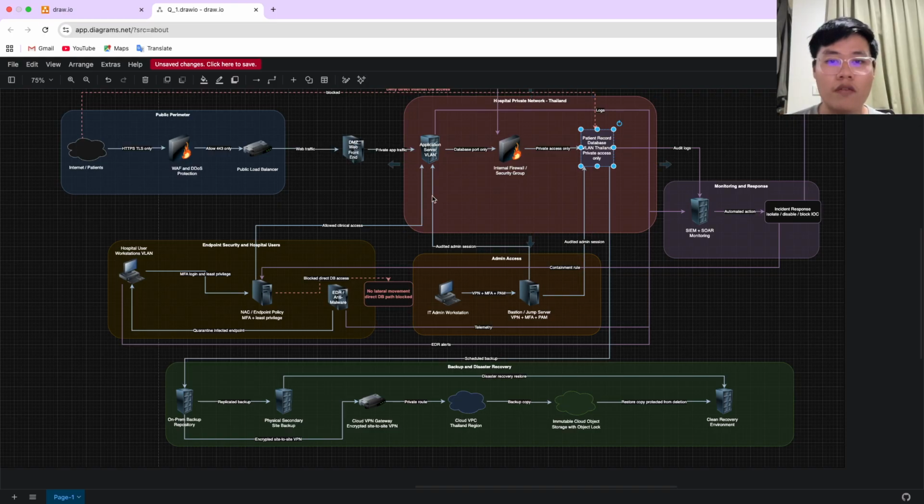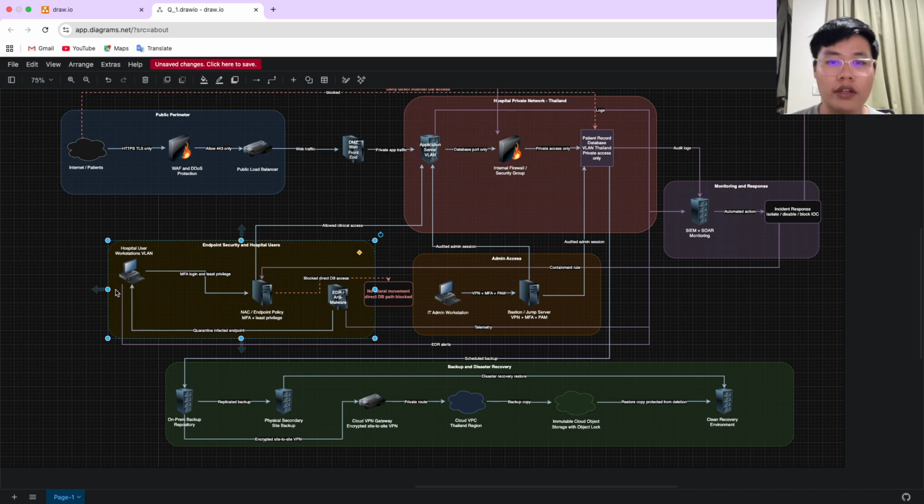In the middle part of the diagram, I have endpoint security and hospital users. Hospital user workstations such as doctor and nurse computers are placed in their own VLAN. These workstations use multi-factor authentication login and least privilege, meaning users only receive the access they need.